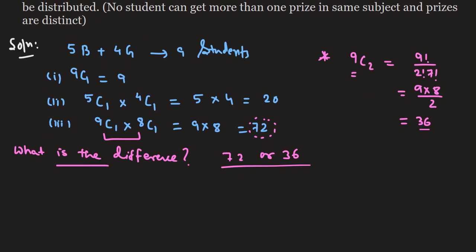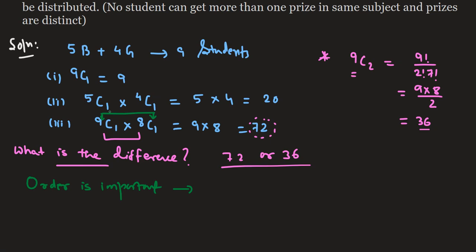Which one is correct here? Always remember, my dear students, where the order is important, that means you are doing the work subsequently. First you select one, then you select another thing. In this case we have to do this one, because first you have to select the one who got the first medal. That means the action should be done in sequence, in order. First this is completed, then that is completed.